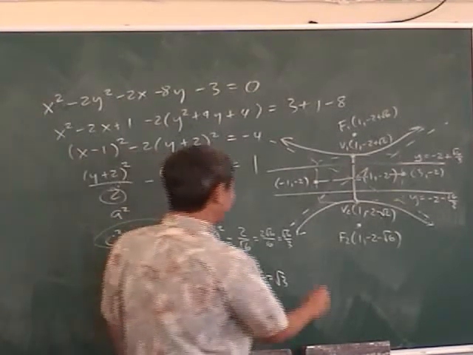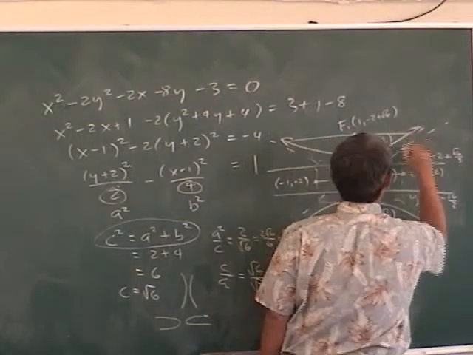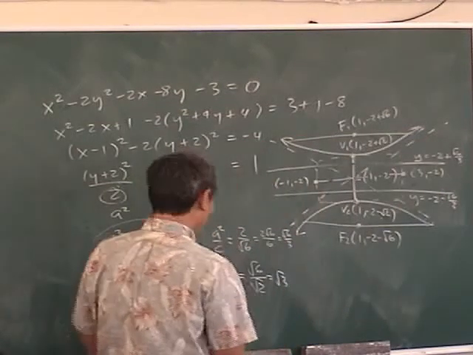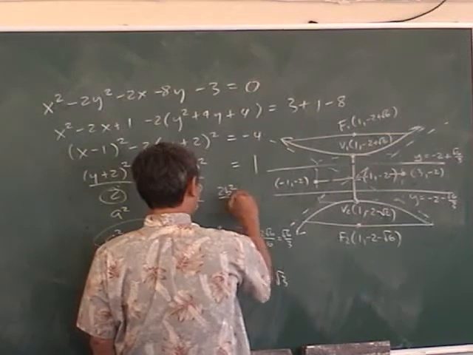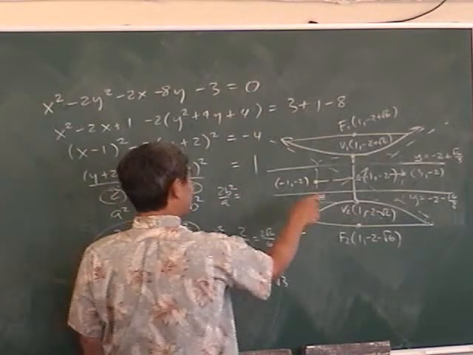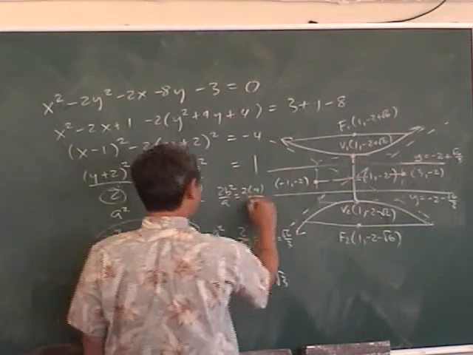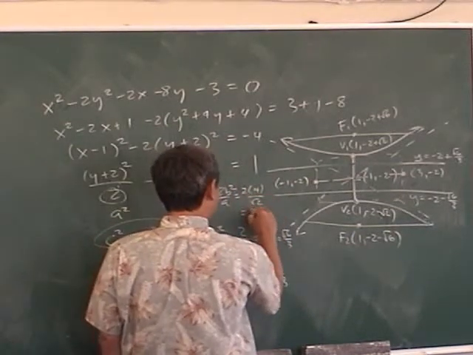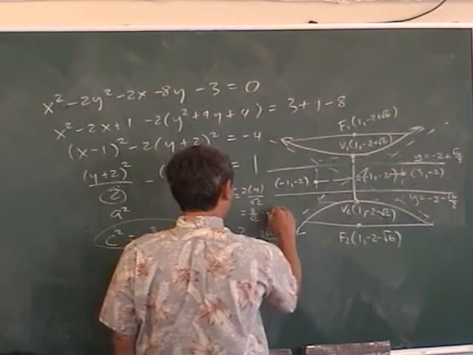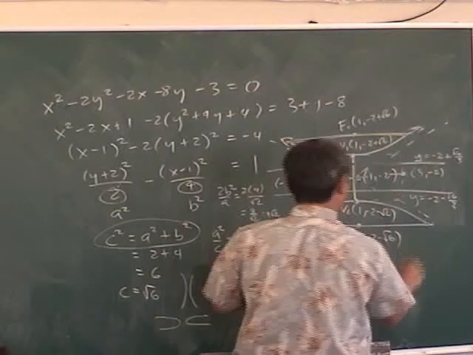What is the length of the latus rectum in an ellipse? Here's the latus rectum right there. You get 2 latera recta. 2b squared over A. You're going to know this tomorrow. Okay, so for this hyperbola, 2 times, what is b squared? 4, all over A, which is root 2. Yikes! 8 over root 2, which simplifies to 4 root 2. So the length of this latus rectum is 4 root 2, and so is that one.